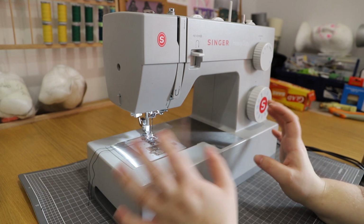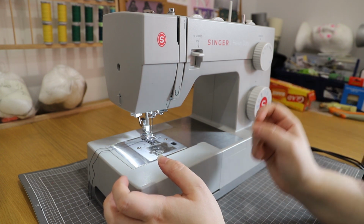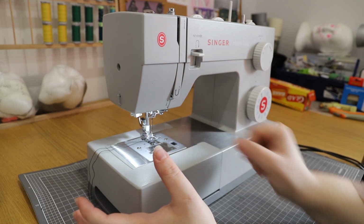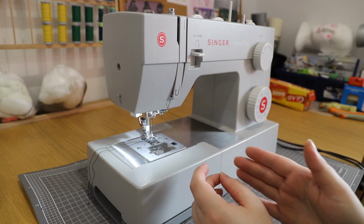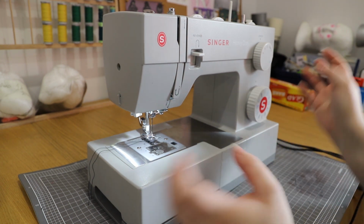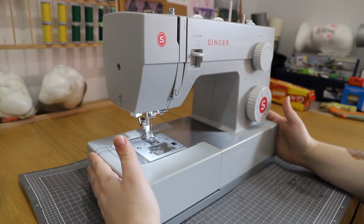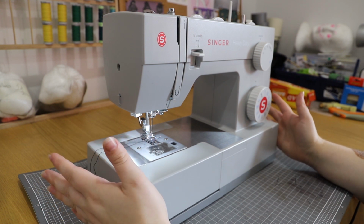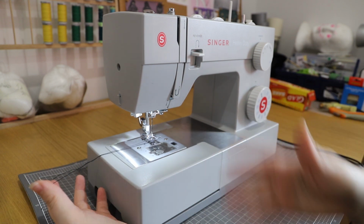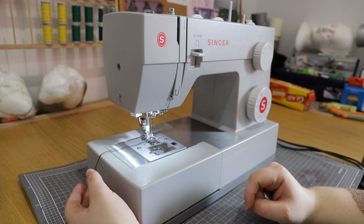There's also another type of machine called an overlocker or a serger. Those machines will do something that's like a zigzag stitch, but more intense, for doing the edges of your material. They will also tend to cut the material as they're sewing. Quite good, very expensive though, and they come with a million bits of thread up the top and they're pretty intense. But for everyday use, for making your first fursuit, for making other fursuits, for making a variety of fursuits, for overlocking, you can really just use one of these as well.